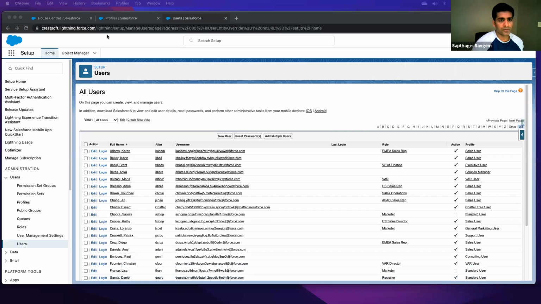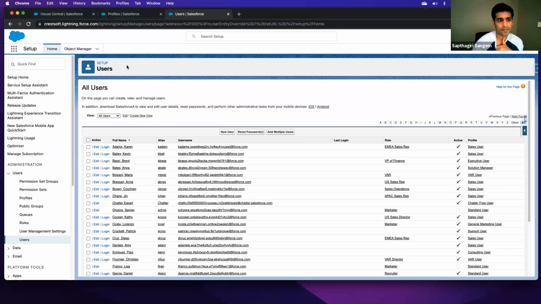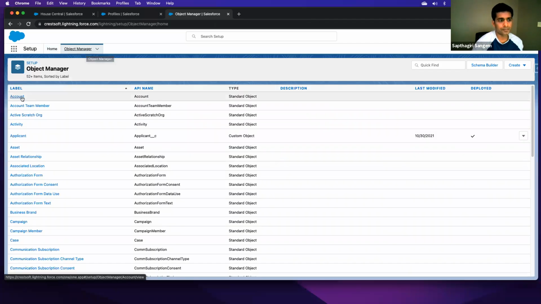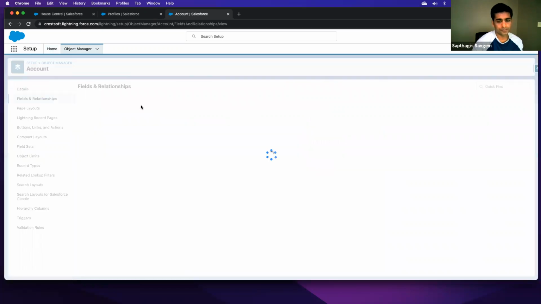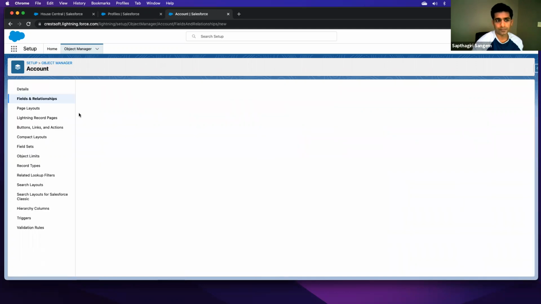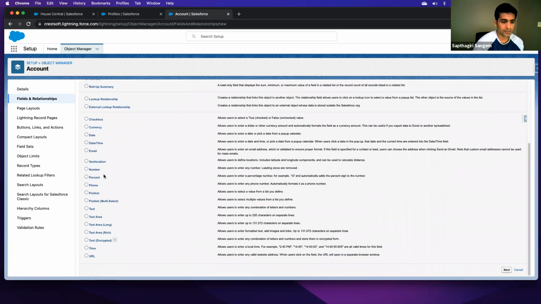So again, go back to the same thing. See, I am logged in as Alison. Yeah, same place. So when we create any custom fields, Salesforce offers different kinds of fields.